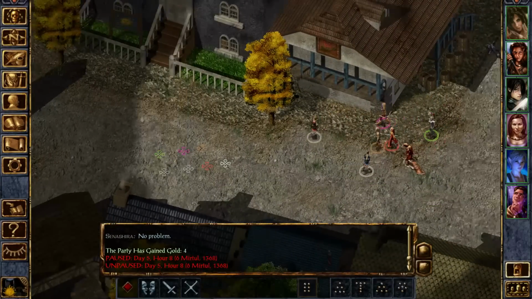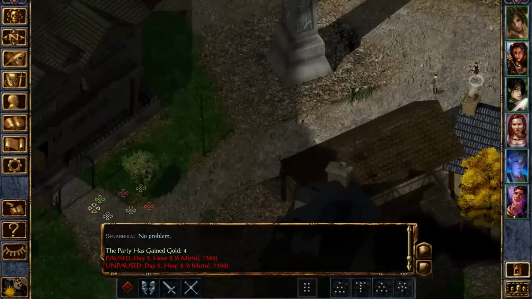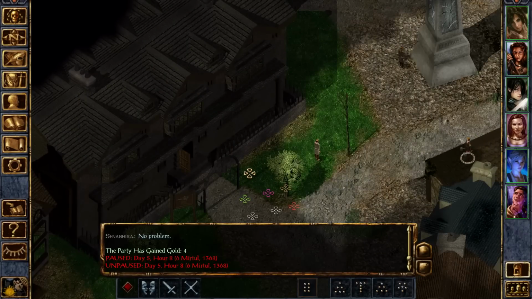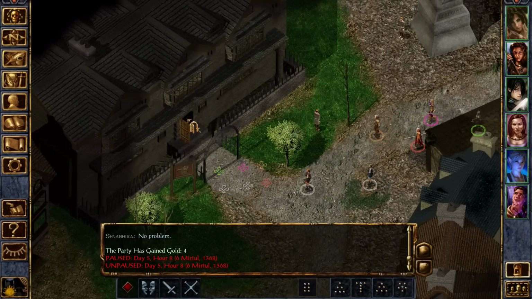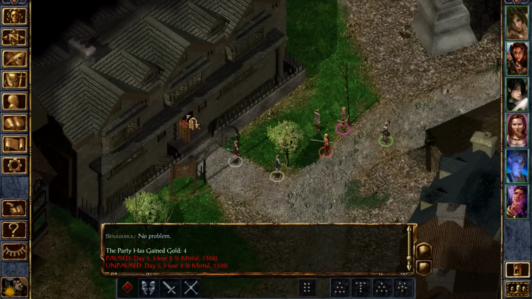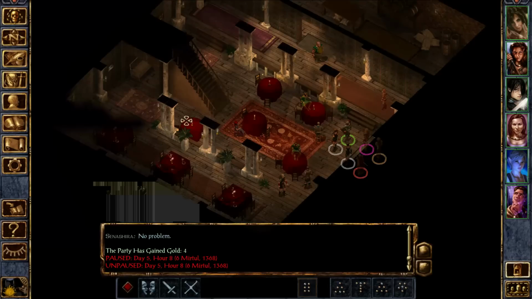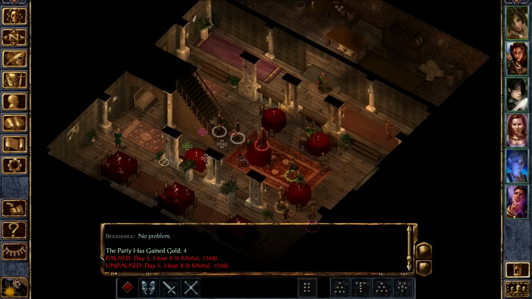Also, the thing about Garrick, oh, still control this, whatever. Yes, it is done. The thing about Garrick also is that he has a pretty bad morale break value, so he also gets his morale broken quite easily in combat. That's kind of what people don't like about him generally.